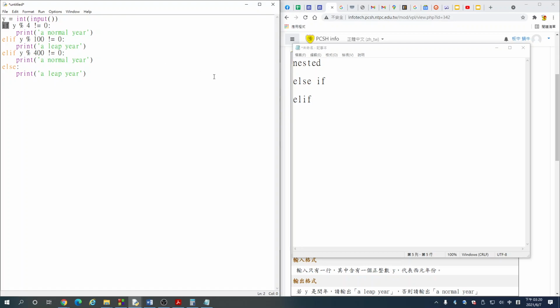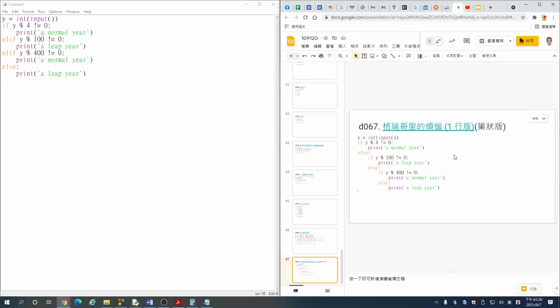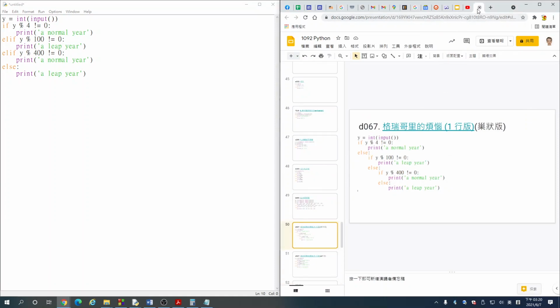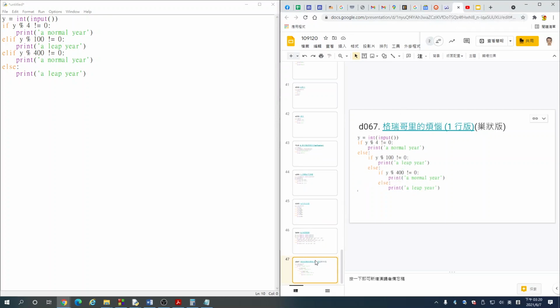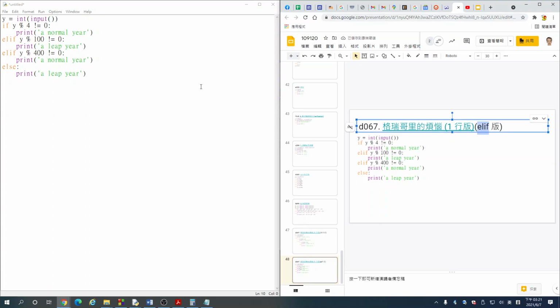Okay? So this one works exactly the same as the previous version, but it uses elif. Okay, it uses elif. So this is the elif edition of the code. Okay, elif. Any question? And there's nothing new. This is exactly the same.